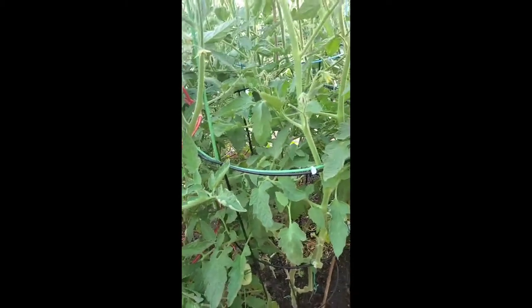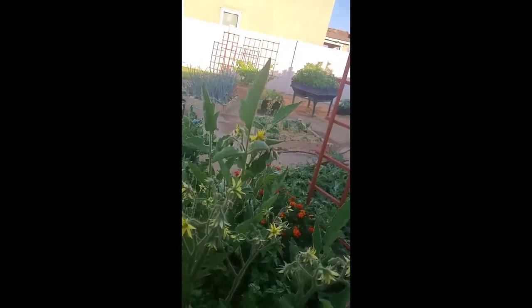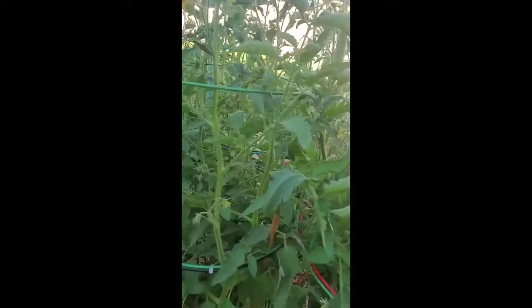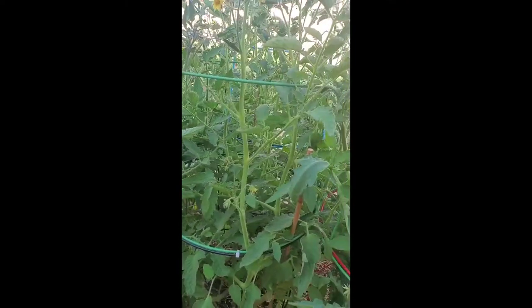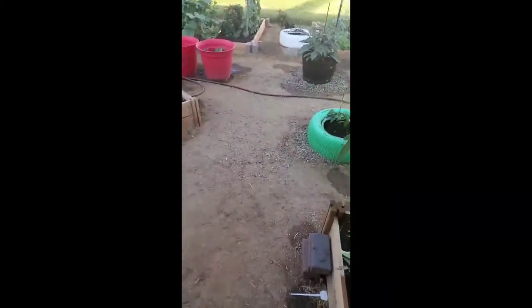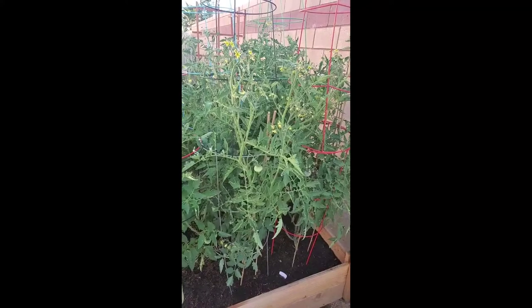I got a lot of tomatoes growing and I didn't want to hurt those branches. I have to get behind this garden bed and check everything. I visibly cannot see any hornworms. It's so weird because I believe I saw like a yellow jay and a red jay bird flying through here — they had yellow and red on their chests. When I looked up what birds like to eat hornworms, those were some of the ones. So I'm just letting them fly everywhere.